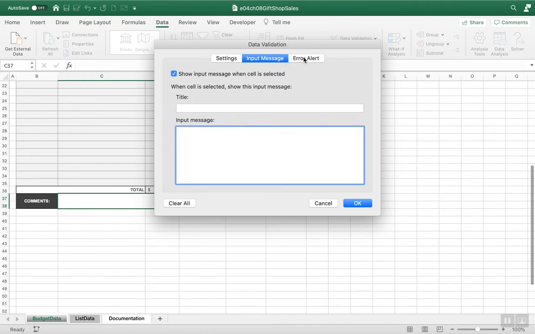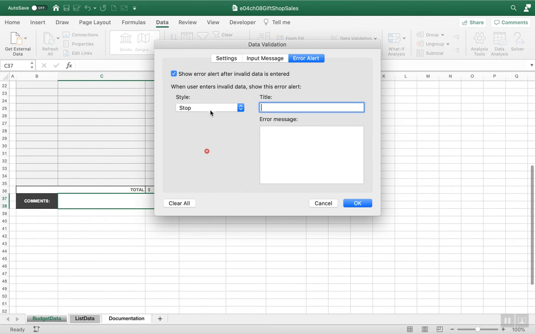Error alert tells us what we want to do if an error condition is detected. If you don't enter a date and we don't want this to execute, you can say stop, and it'll pop up your error message, such as enter the right name, or enter the right date, or we're not going anywhere.